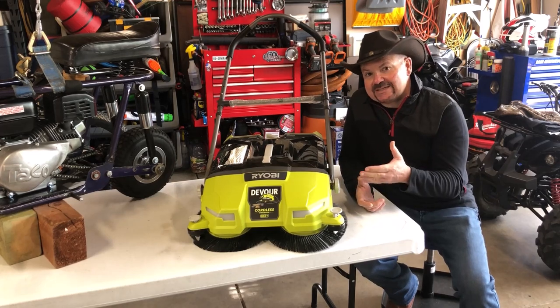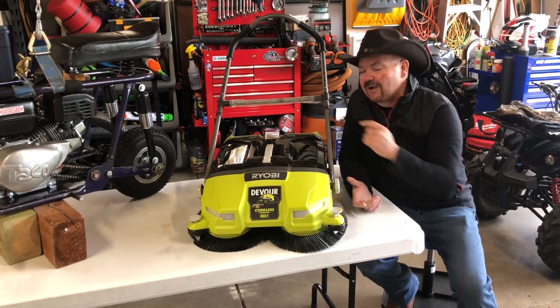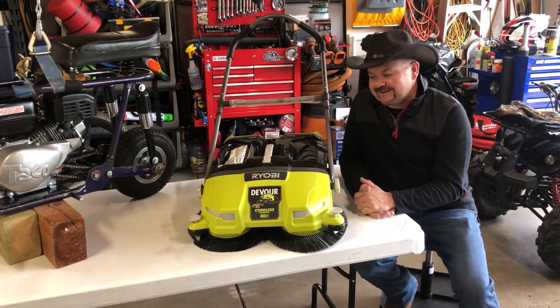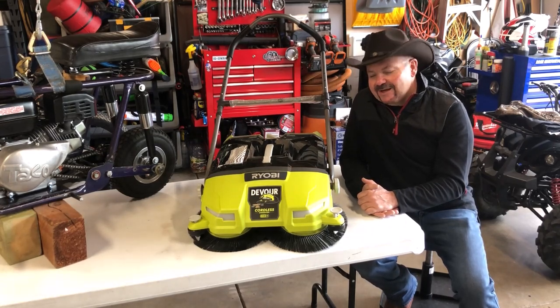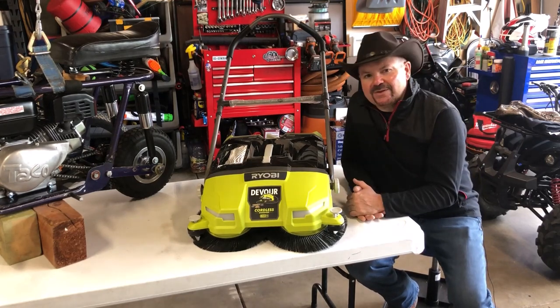If you're gonna get one of these, be prepared for the fact that it's gonna be stuck in the down position and that knob will break at some point. I've had two of these and they've broken really quickly on it. And so apparently we have a design flaw in there, and I haven't forced those. I've really tried to baby them so I could get it to work. So they do have a problem with that.